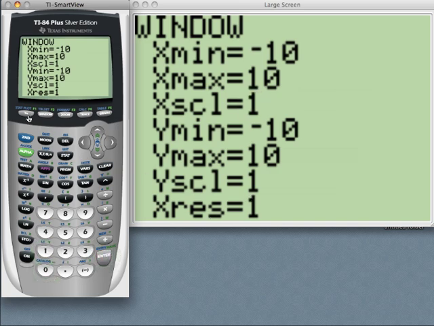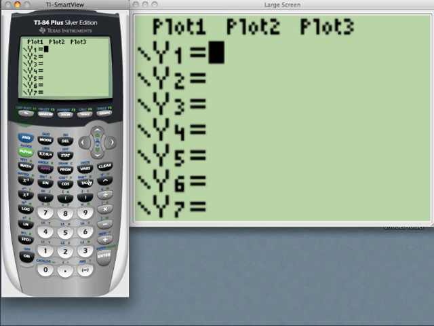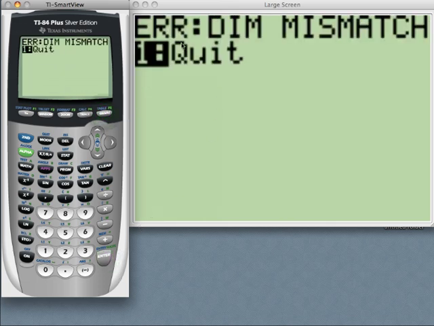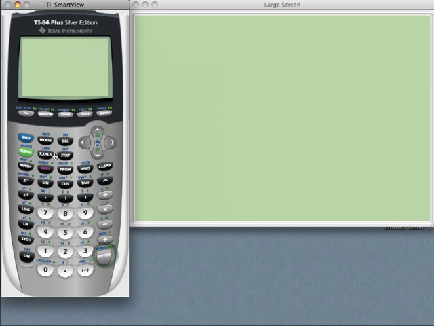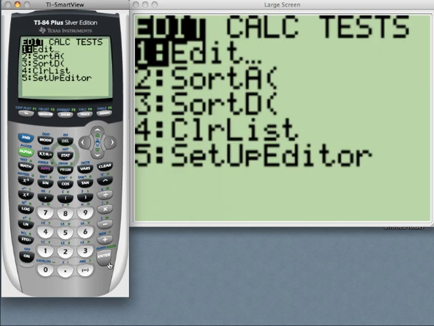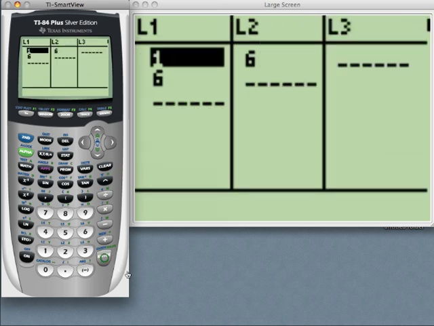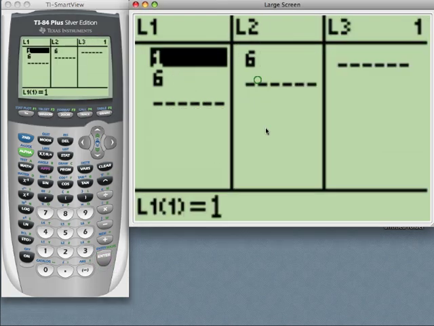The other one that arises is I'm going to hit the Y equals button and I'm going to turn the plot on. Now when I hit graph, it says ERR Dimension Mismatch. Now what's occurring here is this, and I've already entered this into my stat list, so I hit the stat button, bring up the list, is I have 2 points in here and one of the points is incomplete.